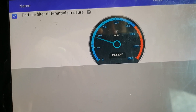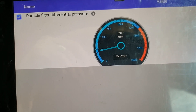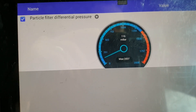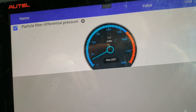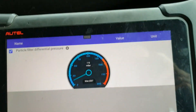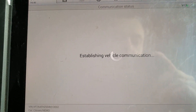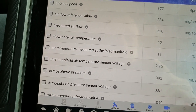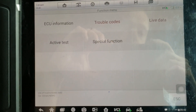Let's give her a rev — over 600. I can hear a sort of noise; I think that's a build-up of pressure. I don't think this vehicle is going to be safe to drive. Unfortunately in this instance I think we're going to have to repair the DPF fault before figuring out what caused it, just to make the vehicle safe. I could look at airflow and EGR faults, fuel pressure now — but the fact that the DPF is so blocked, it could be interfering with the system. It could be a faulty sensor. Our next step is going to be to manually test the pressure.